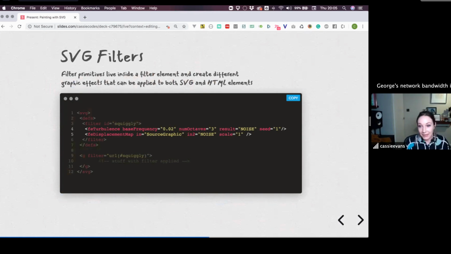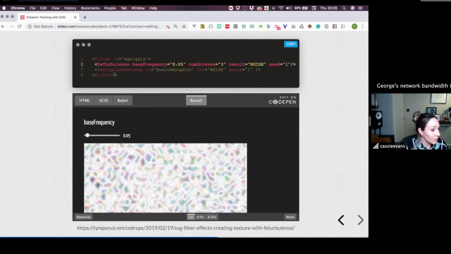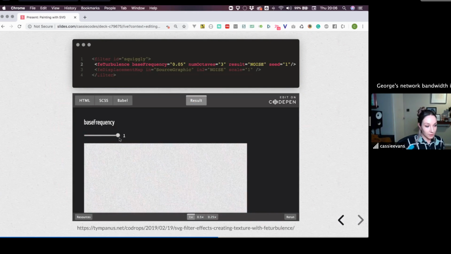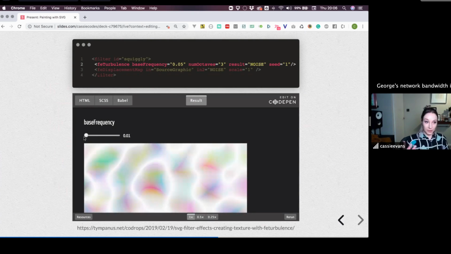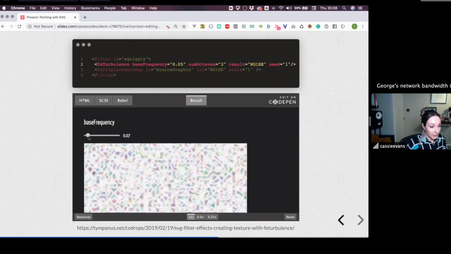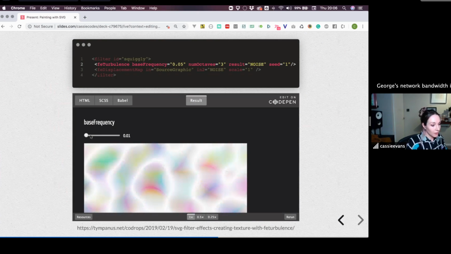These two filters in particular are really fun when you use them together, because you can create distortion effects. The turbulence filter, that's this one here, can be used to generate Perlin noise patterns. You're a creative coding meetup, so I'm sure a lot of you have come across Perlin noise before. It's basically just pretty random noise. They use it a lot for game development. You can see here, if we change the base frequency of the Perlin noise, the lower the base frequency, the larger the patterns are. And the higher the base frequency, the smaller and more detailed the patterns are. There's also a really good article on Codrops by Sarah Swadan about SVG filters, if you want to dig into it a little more.